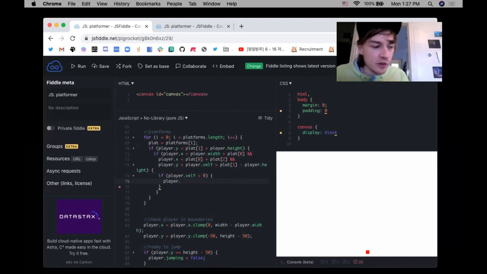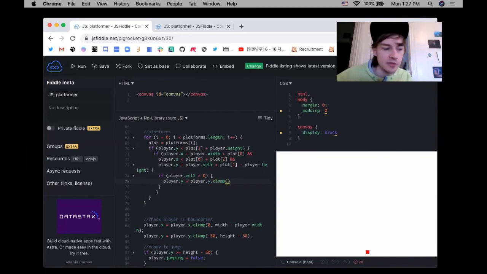Just like our clamps earlier that kept our player in the boundaries of the screen, this is going to keep them within the boundaries of, say, the top of the screen and the platform. So player.y equals player.y.clamp.